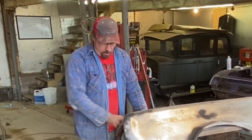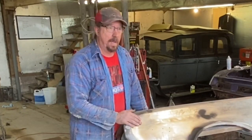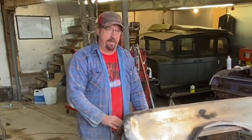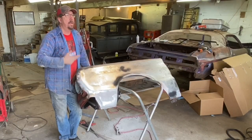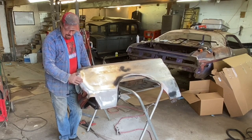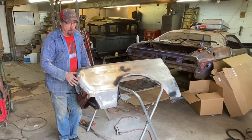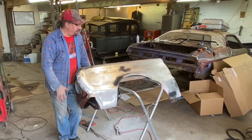Like I said, I do need to deal with this dent up here, but I'm running out of time today and I really want to hit my goal. So it's no big deal to go back and grind out a little spot, fix this dent, and then put some more primer over it, because with polyester, that's the primer that I'm going to be blocking anyway, so I'm going to block that a lot to get this roughed in and get this thing pretty flat. So that's a big step, so let's get that wiped down, we'll hit it with some etch prime, and then we'll shoot some polyester on it, and that'll be a good step forward for this project for today.